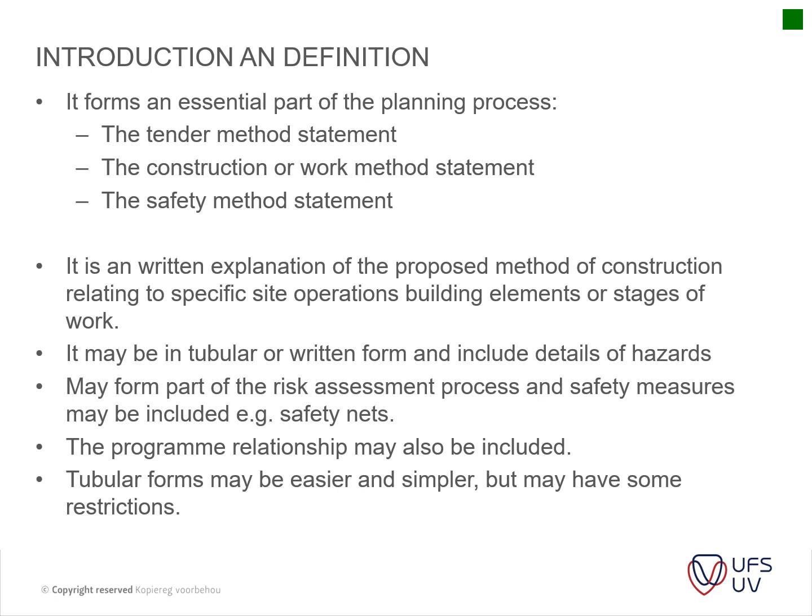In short, a method statement is basically just saying this is how we're going to do that. It's your planning of your sequencing just on paper. Okay, so it's like an execution plan. Not that where you're going to execute someone, but how you're going to execute the work on site. Okay, so it has many forms, and it's an essential part of the planning process.